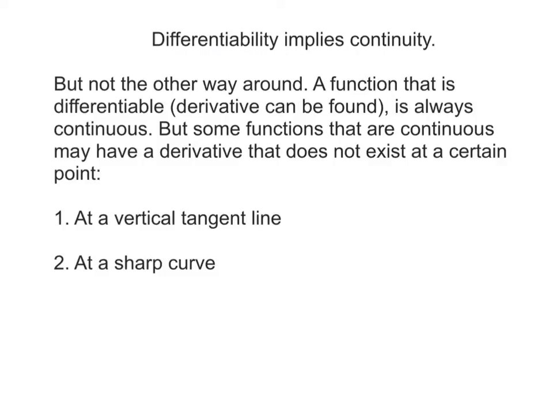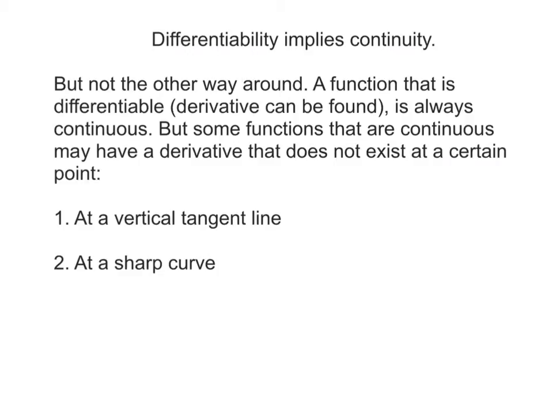One more thing to consider. When we take the derivative, or when we derive a function, we say it's differentiable. These are different vocabulary words that all mean the same thing. If a function is differentiable, it means we can take the derivative. Okay? And differentiability implies continuity, but not the other way around. So if we say a function is differentiable, then it's always continuous. If you can always get the derivative, then it's always continuous.